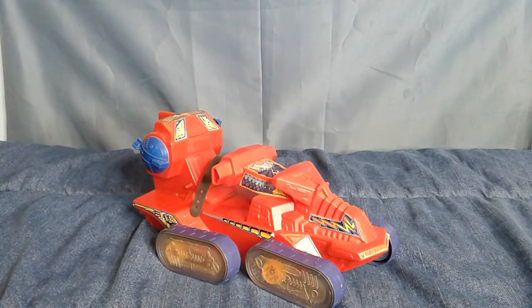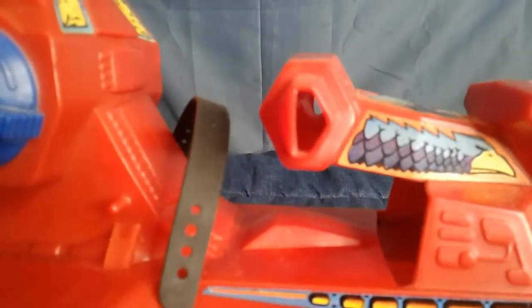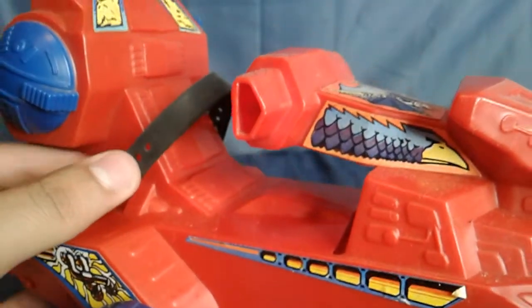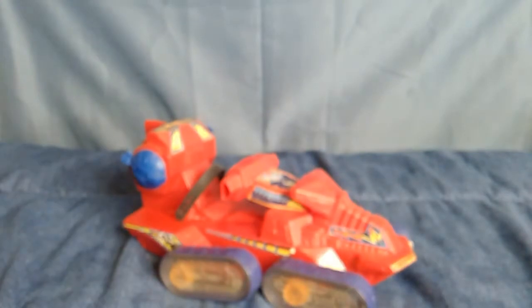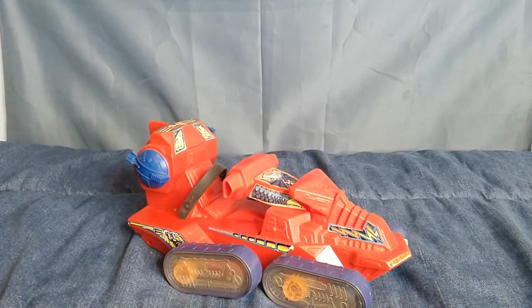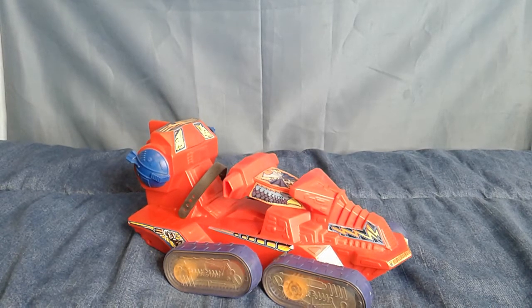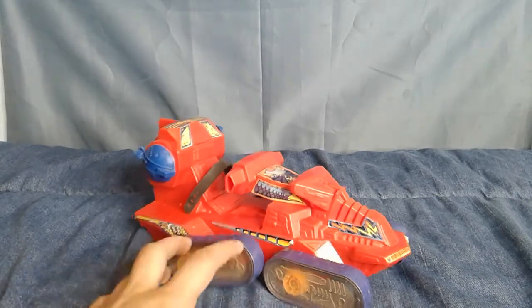Arguably the best vehicle in the Masters of the Universe line, and to put the icing on the cake, it comes with the freakin' belt and it's not ripped. I paid two dollars for this, and I got a couple of trinkets with it — two ET cards, nothing too large to mention. But I did get an Attack Track.